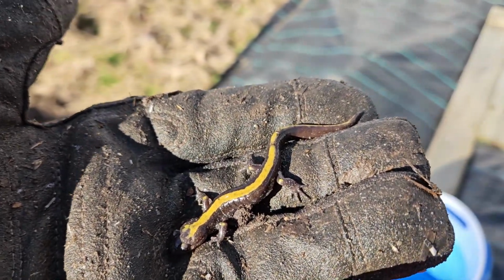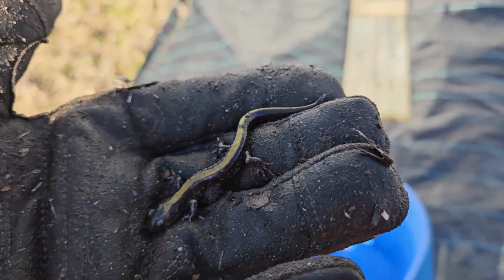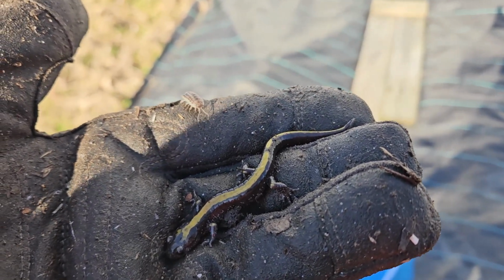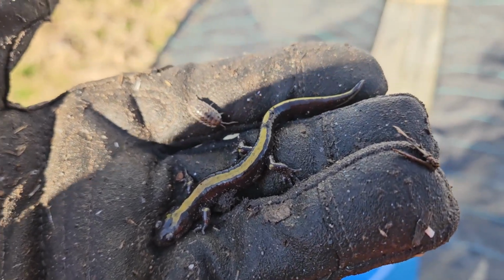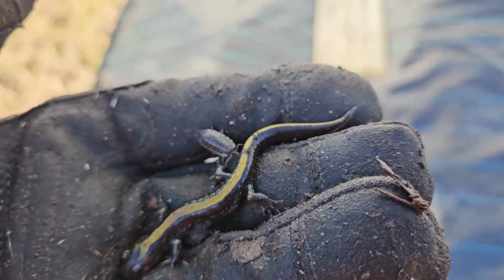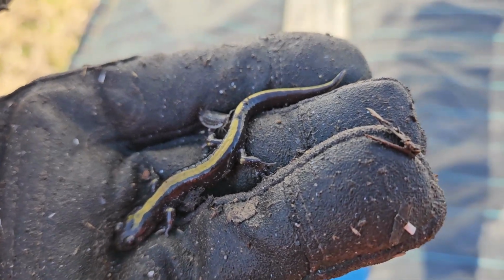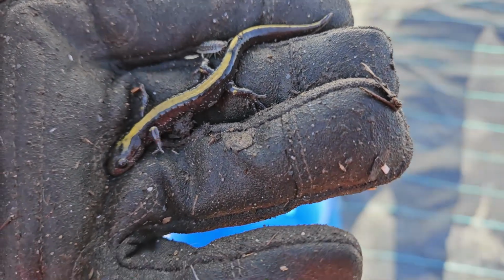The other thing I think would be really cool is if we could make a little breeding pond or something for these guys and other amphibians around, because these guys are clearly around, but I also see a lot of tree frogs around too, Pacific tree frogs. Oh, hi, a little isopod. You just gotta make sure if you're making ponds that they're vernal, I think would be the term, where they dry out by the summertime, because that prevents things like bullfrogs from breeding as well, which are, of course, an invasive species here.